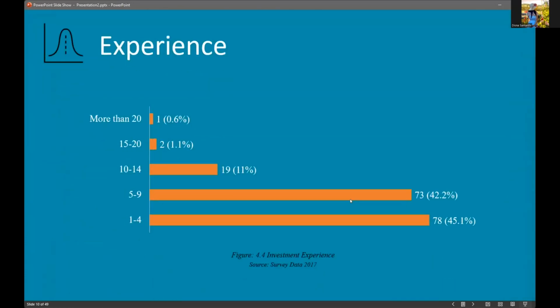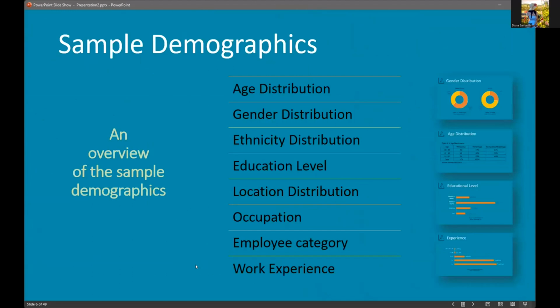So you should think about a creative way of presenting data so that the person who is going through it, reading the project or whatever the research, should be able to understand what you are presenting very quickly. So that is the basic idea. So the experience is also given in a sort of bar chart here. So that's the main idea.